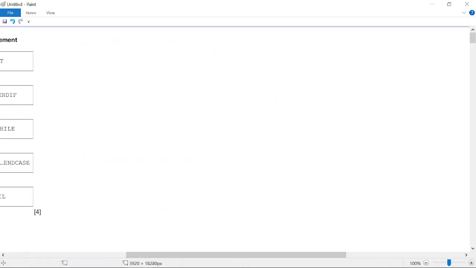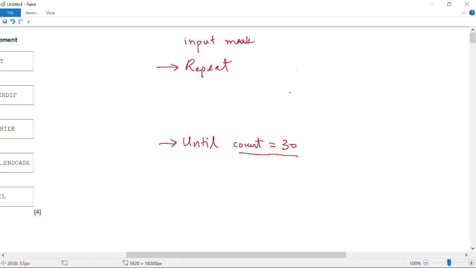Why is that the case? Because remember, we have post condition loops and precondition loops. A post condition loop is one, for example, the repeat until loop. It has these two boundaries, and here we have something like until count becomes equal to 30. These are the two boundaries of the loop, and this is where the condition is. So if you had something here, for example, input marks, and some code written here, this is the first statement that the processor will execute. Then the processor will come to this statement, and this is the starting boundary of the loop.